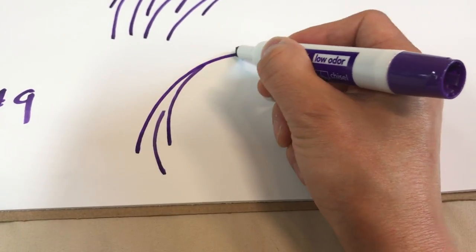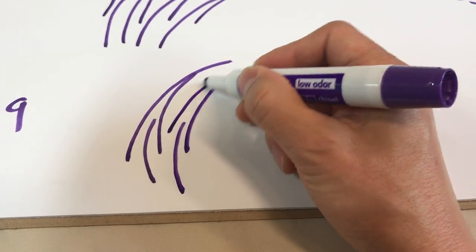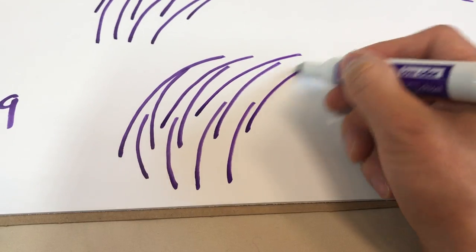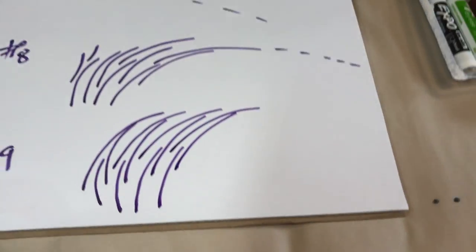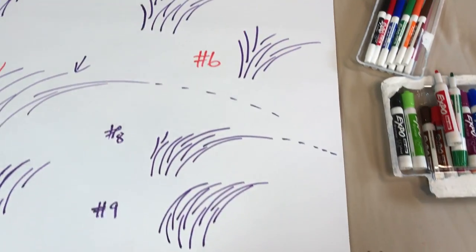1, 2, 3 on top, like that. 1, 2, and then 3. 1, 2, and then 3. You see? Ta-da! Let's do number 10.